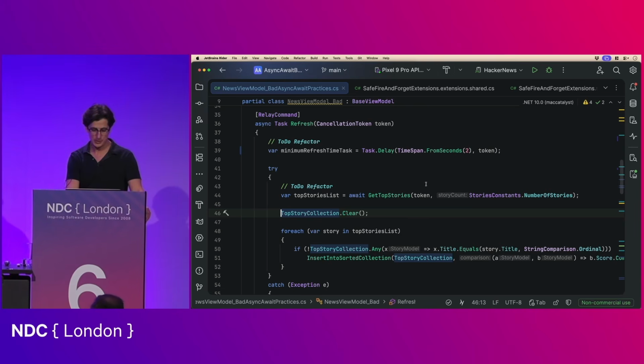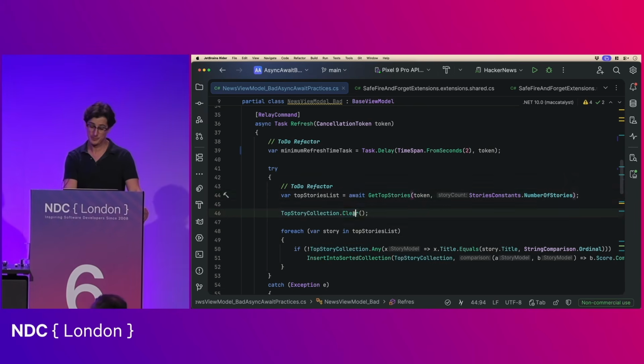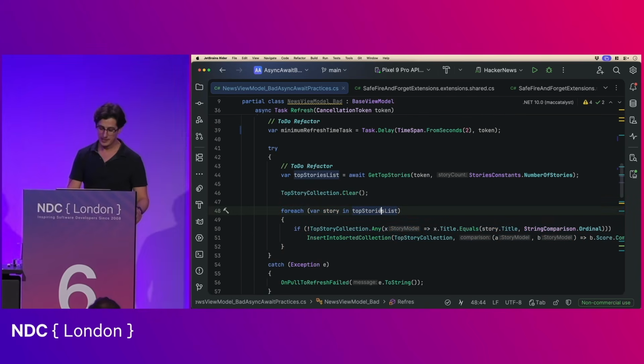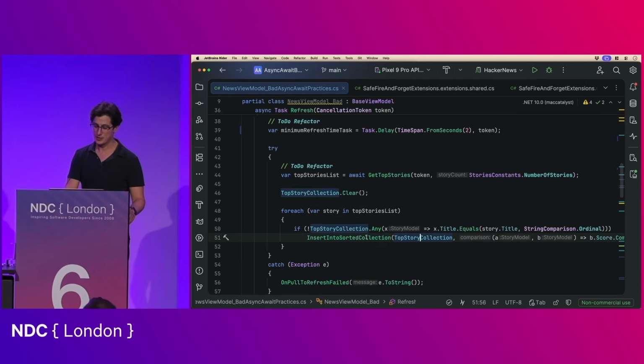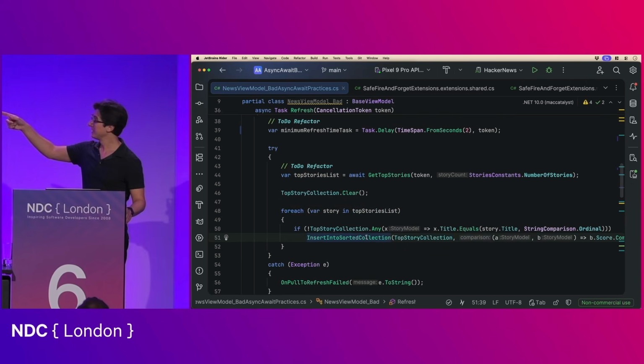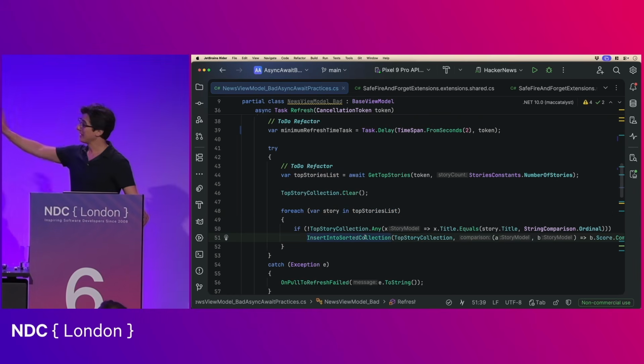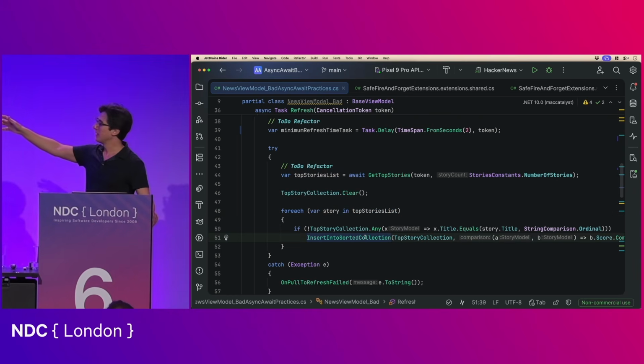So what we can do, or actually, even worse, look at this for each loop down here. This for each loop takes all those stories that we got back from the API and adds them into the collection, but it sorts it first. And so let's imagine this is like 5,000 stories. And then this sorting algorithm, I didn't optimize it. This is probably O of n squared.